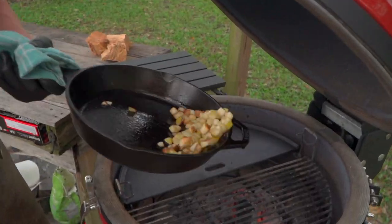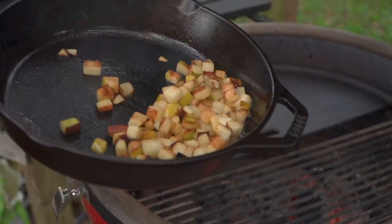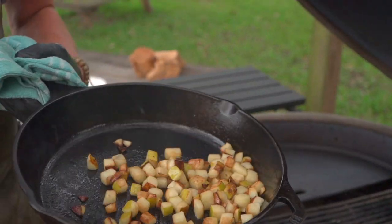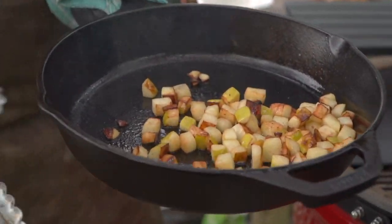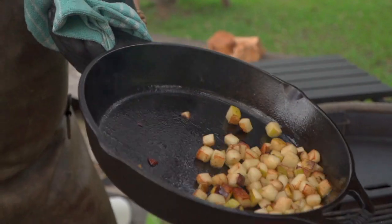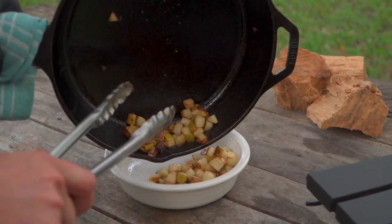In the spirit of game day, I'm going to pull an audible. I just hate the thought of braising these in the beer and having them break down and losing the structure. We've got some apple butter flavor — let's take these out. We're going to take these out and use them as a garnish in the end so they keep their integrity.